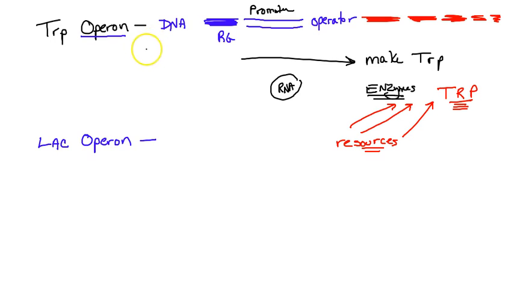Now we call this pathway, when we make something, anabolic. Very important. Anabolic means we are going to process something. We're going to take something and we're going to build it. And we're building tryptophan from resources, and we need these protein enzymes to be coded to do so. Now, if you're going to build something, it would make sense that we only build it when we need it. That's very important to have that kind of metabolic control, because we need our organisms to be very, very efficient. So we only make tryptophan when we need it.